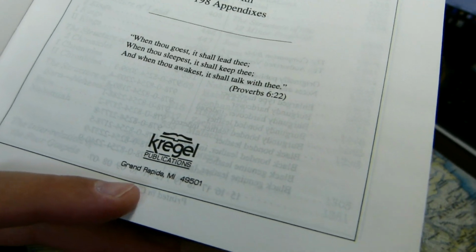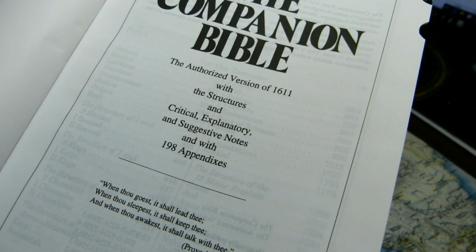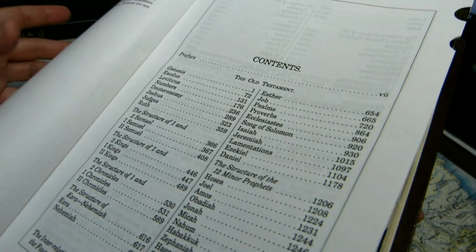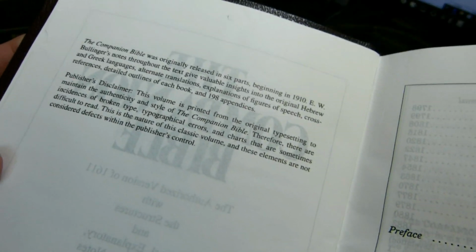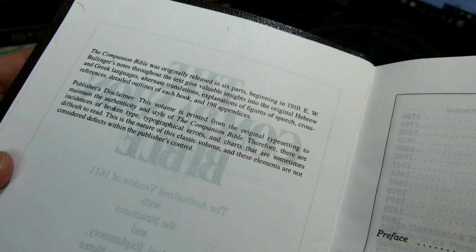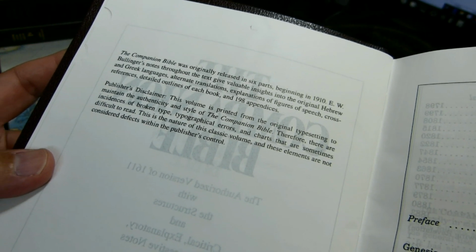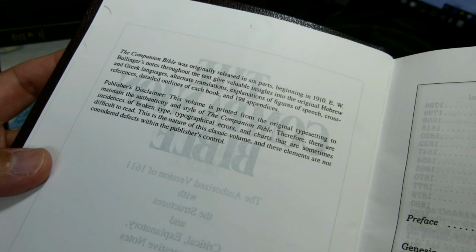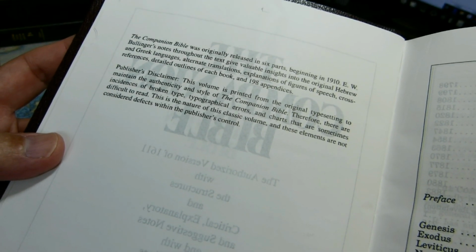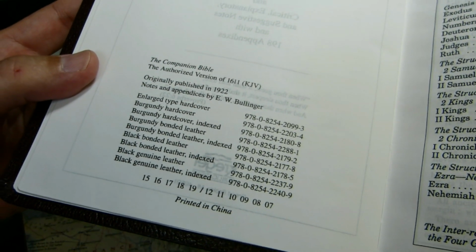Kriegel Publications, Grand Rapids, Michigan. Authorized version of 1611 with the structures. We'll talk about the structures a bit. It was released in 6 parts beginning in 1910. It uses E.W. Bullinger's notes throughout the text. And so they have a disclaimer here about how it may be sometimes difficult to read. I haven't seen any difficulties myself, haven't experienced any.